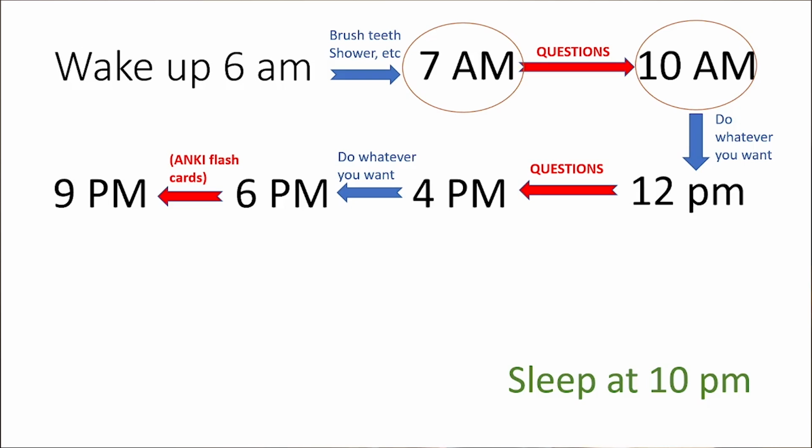And then in the end, you'll have 2 hours from 4 p.m. to 6 p.m. And then from 6 p.m. to 9 p.m., you have another block of studying, which is Anki. You're gonna do Anki flashcards. And then from 9 to 10, you will have 1 hour to prepare for your next day, okay?